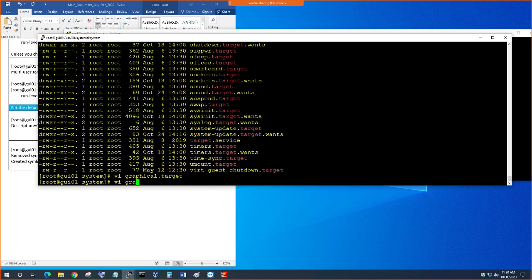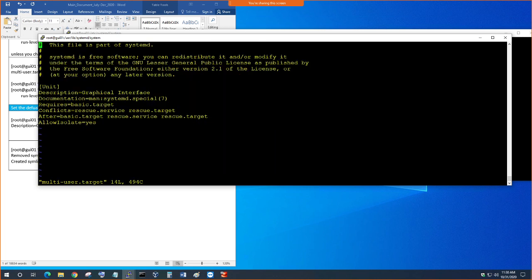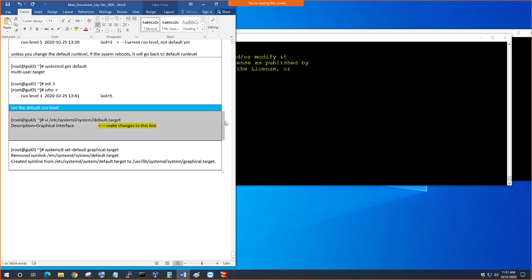And if I do multi-user, I shouldn't have edited this one here. No, this part is not valid. Okay, so let me remove this.